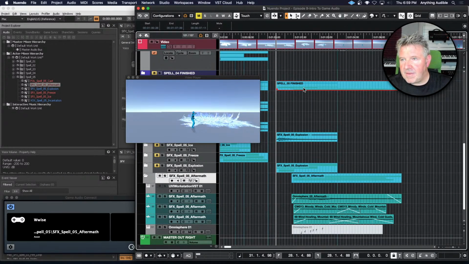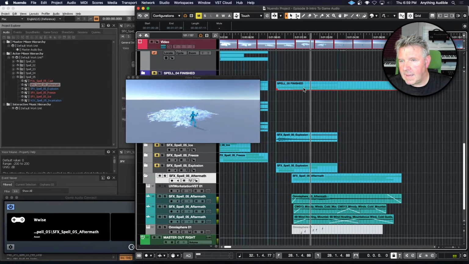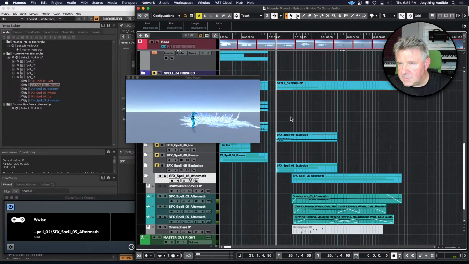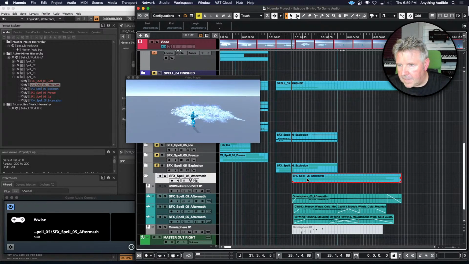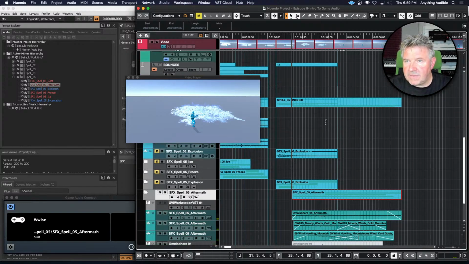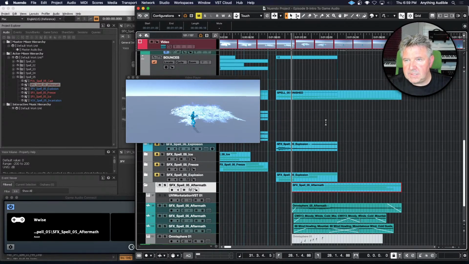That is the length. Actually, we can make that smaller, can't we? There we are. I'm going to use that as a guide. For those of you who know me by now and have been watching other episodes, you know I like to keep things organized and colored and color-coded and all this good stuff.